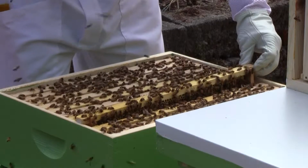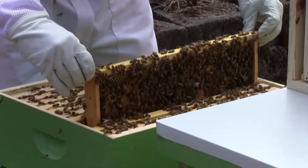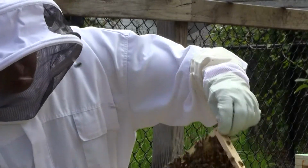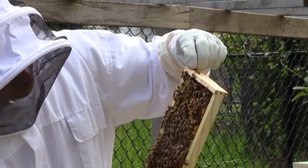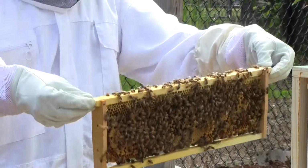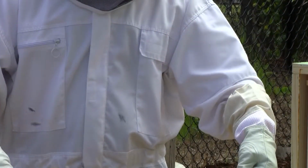See what kind of brood is on this frame. Yeah, that's all worker brood. I can move that one over. There's a tiny bit of drone. No, it's not. It's all worker, and it's very mature brood, so they won't have to keep it for very long. So I'm going to shake these bees off and move this one over to the other hive.